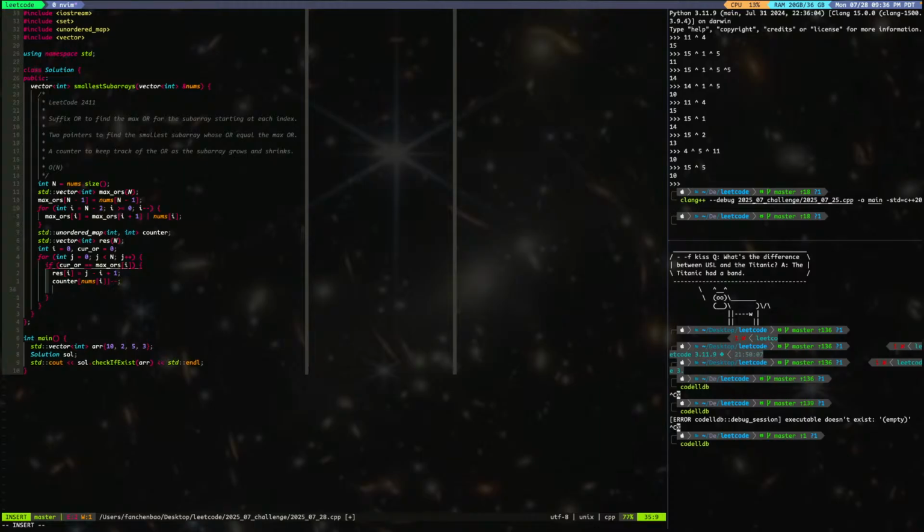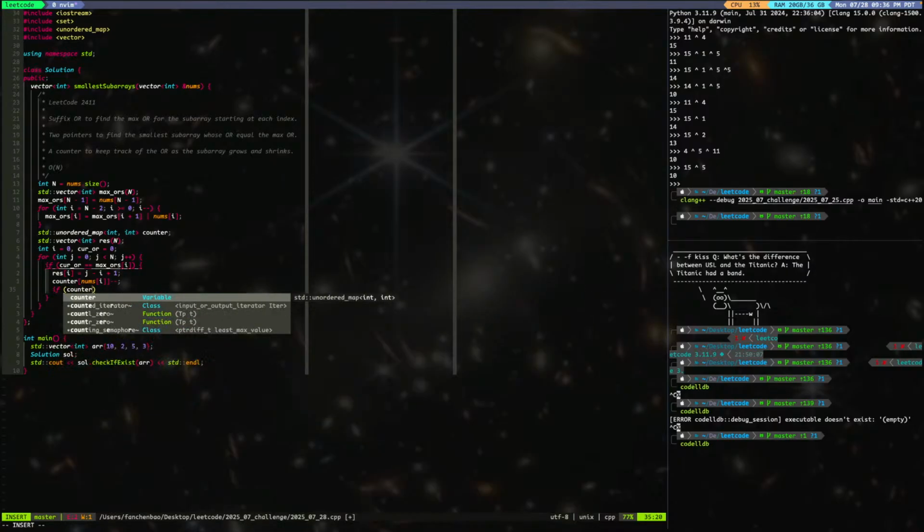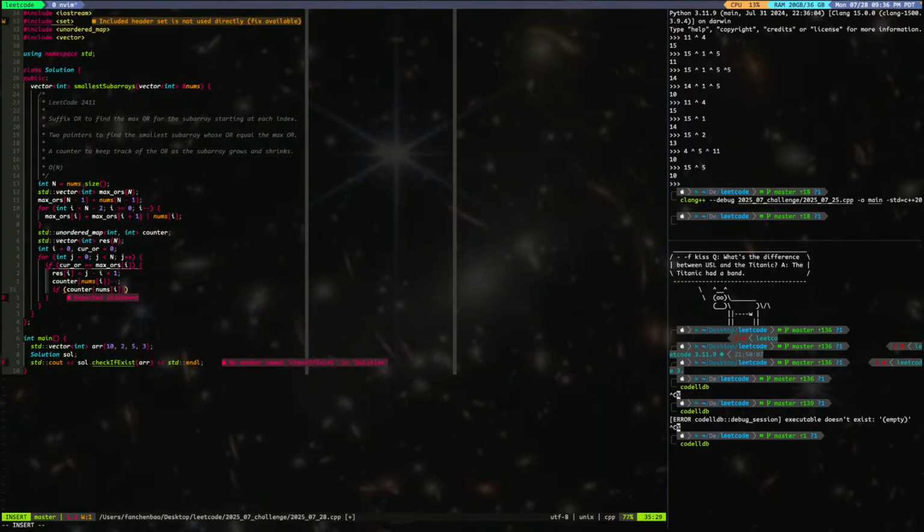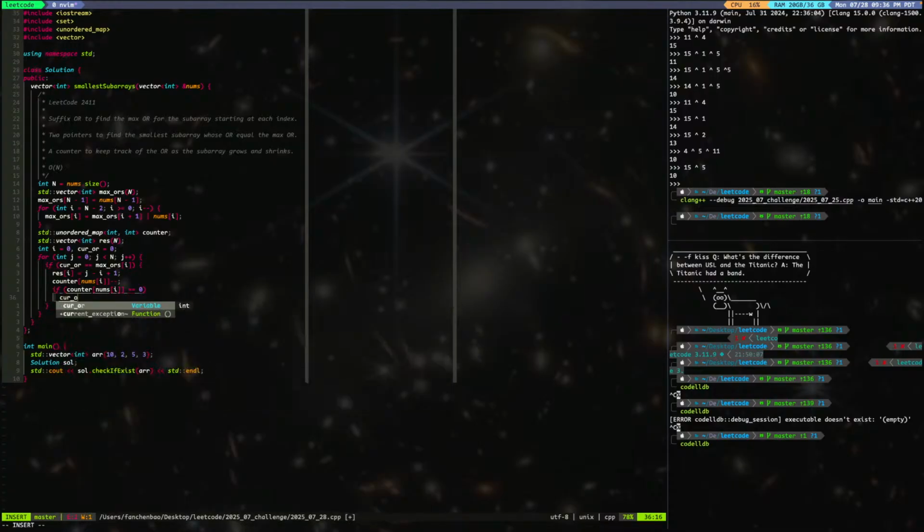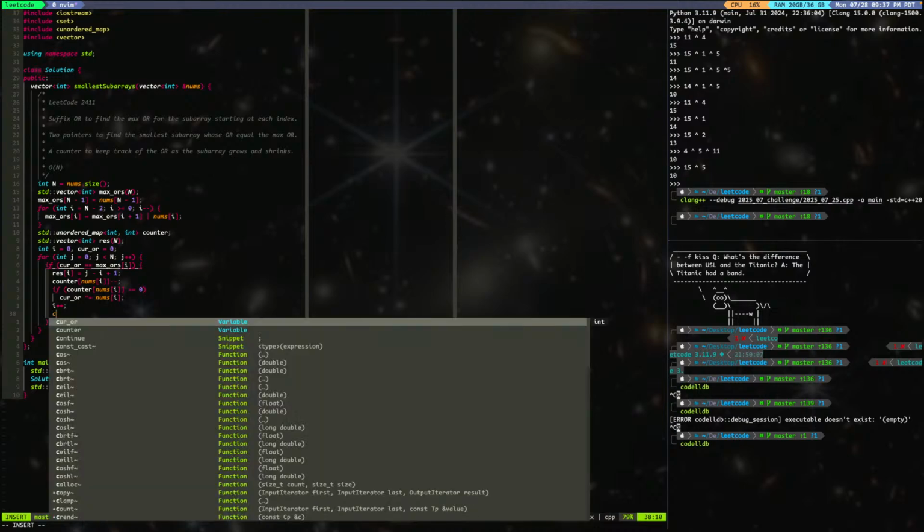Counter nums i minus minus, and then we'll say if counter[nums[i]] is equal to 0, then current XOR equal to nums[i]. If it's not, then we don't change, and i++. Right? And we'll continue.